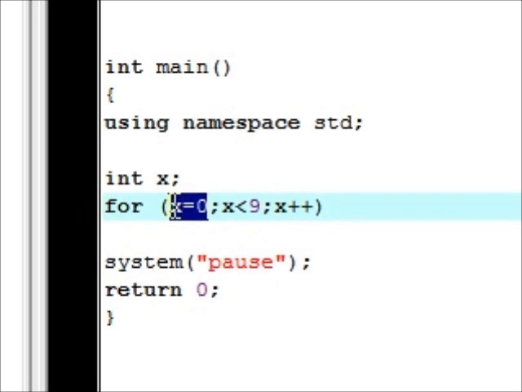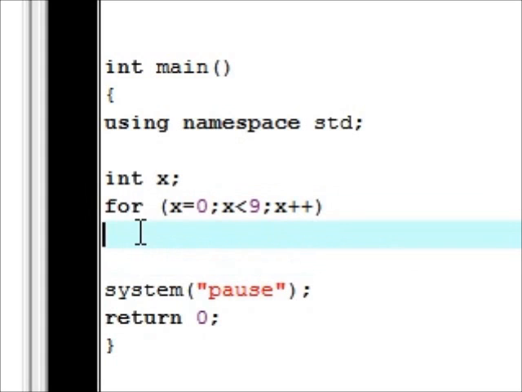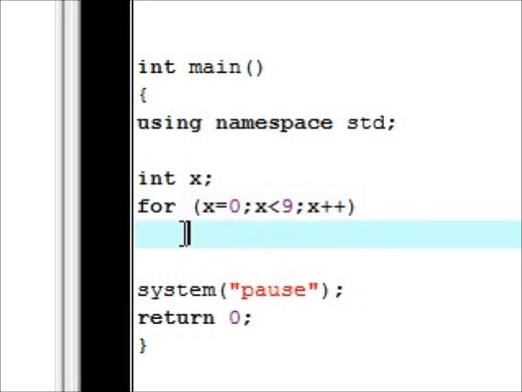So now that we have a range 0 to 9 and increment it by 1, we're going to have our action perform 9 times. So what action do we exactly want to do? Well, the very next line under our for loop is our instructions about what we want to do.